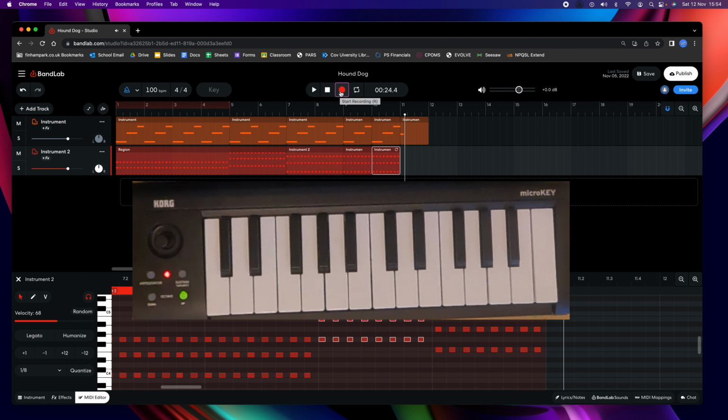Now, the only thing I'm not liking about this at the moment is it keeps starting me in different places. Sometimes it's giving me 2 bars of running, sometimes it's giving me 1 bar of running, and I can't see a reason why that would be. So watch out, folks, when you're doing your recording. I can hear where the chords are moving, so I'm relying on my ears more than anything else. Well, that's not very helpful of BandLab, actually.